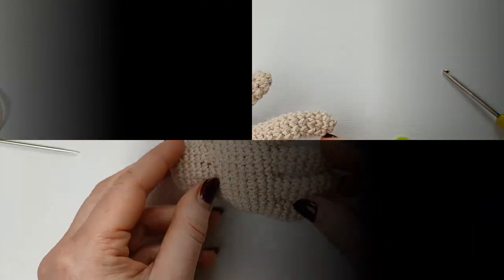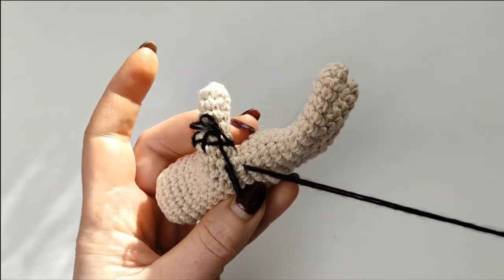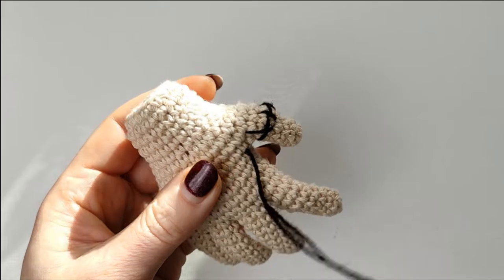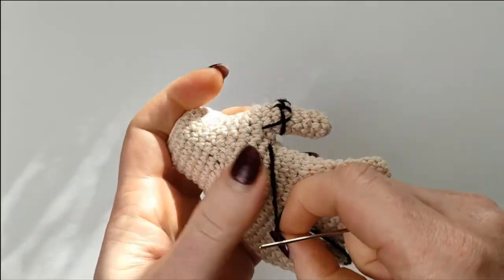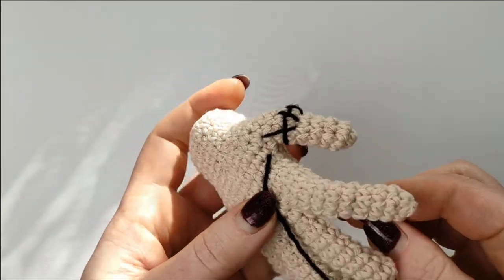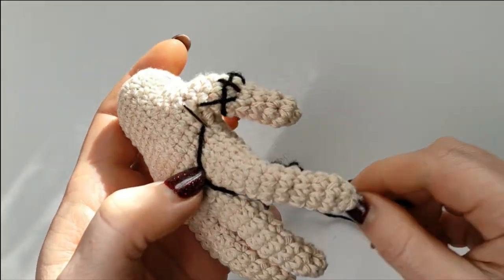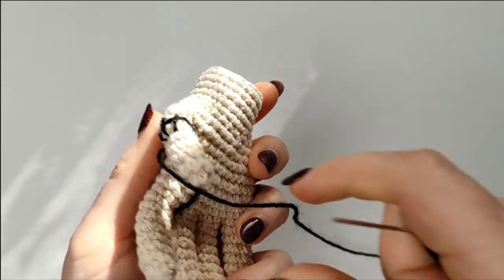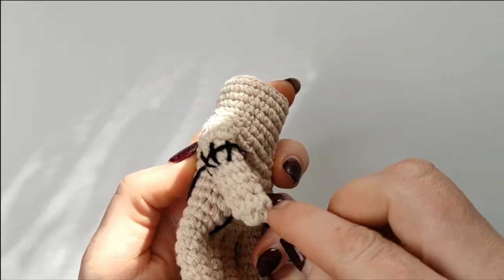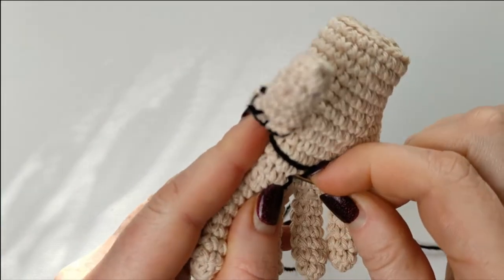And to make the scar, I'm using black thread. It is just maybe 2 ply or 4 ply DK yarn or something. Anything you've got. Those stitches could be uneven, so you just do whatever you can, whatever you want. It's no wrong or no right, it's just to show your creativity. First I'm making one large stitch like the base of the scar. And then I apply small stitches here and there.